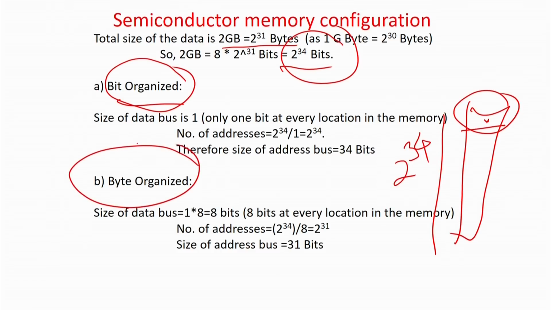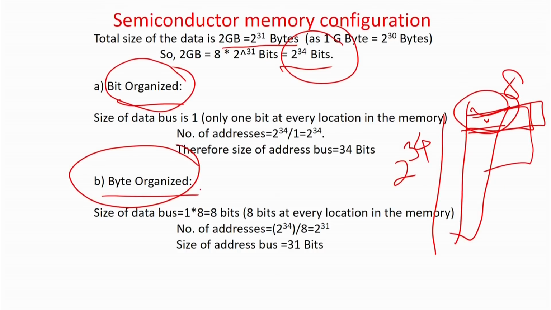Byte organized, this is more or less practical. So, it says that the width is 8 bits. In a bit organized memory, individual bits can be accessed, but as I told you, this is not a practical way of implementing, because generally we represent our data in terms of 1 byte, 2 bytes, because that is more meaningful. So, you want to access one meaningful word at a time. In this case, you have to read 8 locations one at a time and then merge them and then understand the meaning of it. So, this is not a very good way of doing it. It is better that you put 8 bits or 16 bits in one row, get the value and make meaning directly out of it rather than going in a sequential manner.